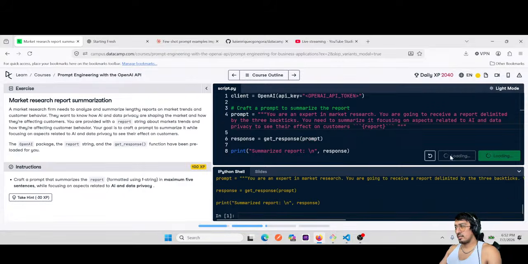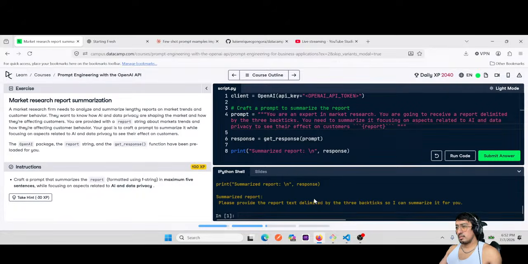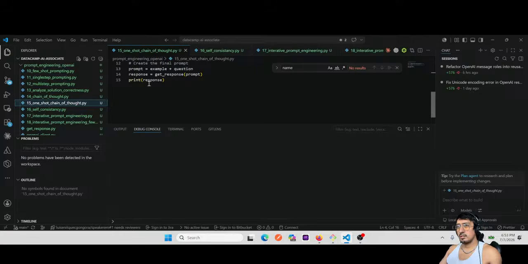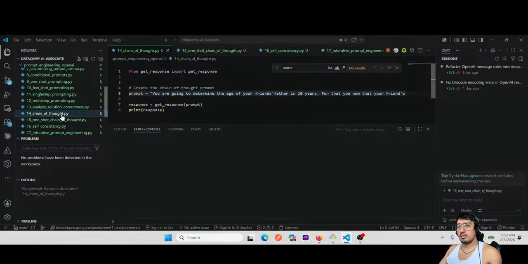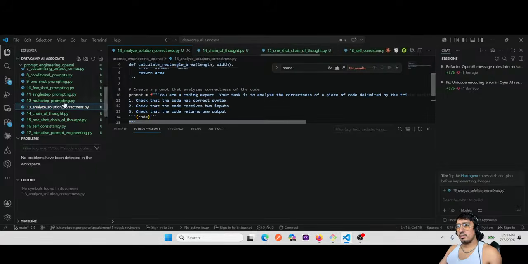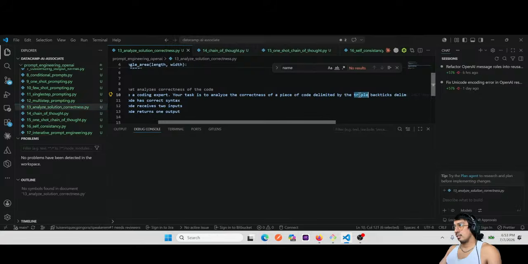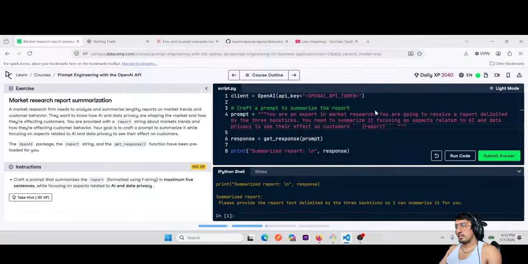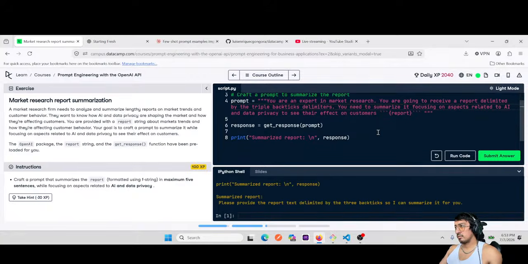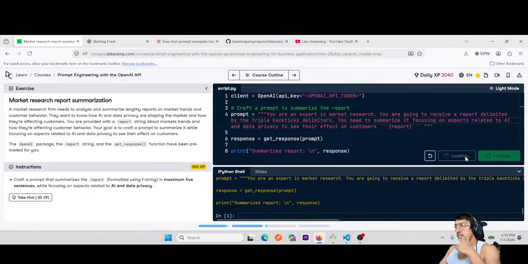What if I do this? Another code. And here I'm gonna run the code.